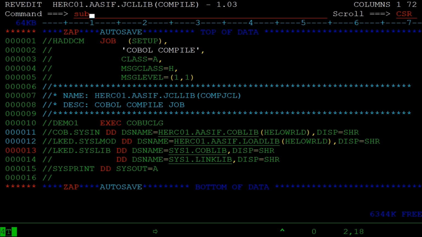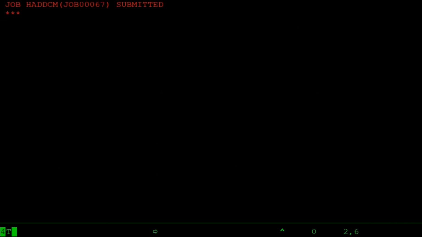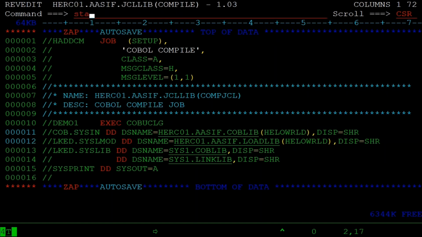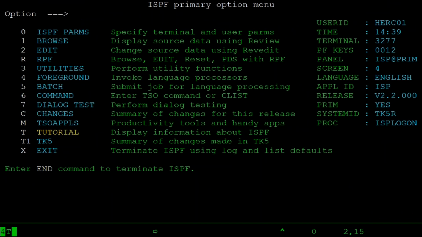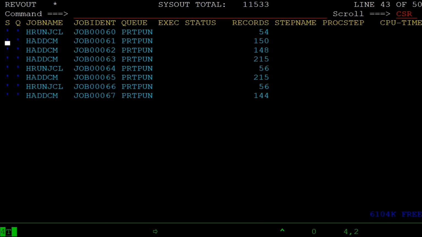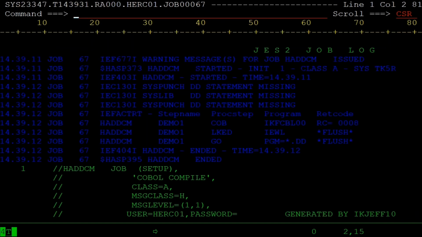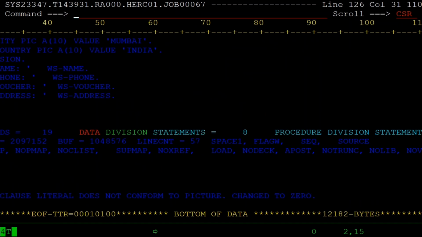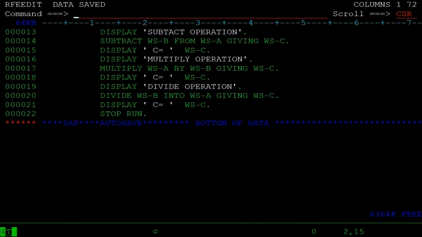Submit it. Job is submitted. With return code 8. Let's see the error. Value clause literal does not conform to the picture. Change to 0. Go to the program.